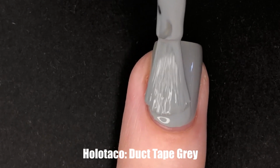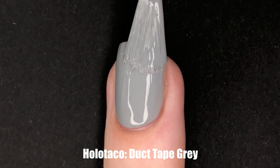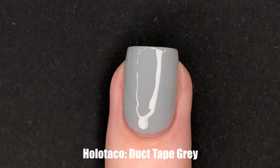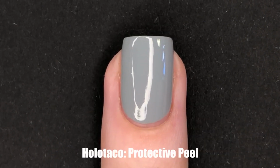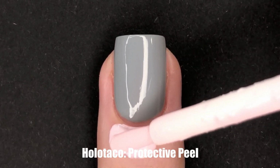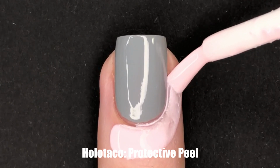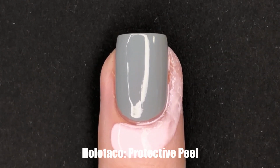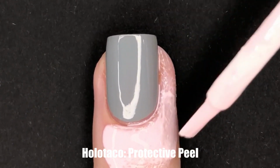Now you can really choose any colors for this bottom gradient, but you really want to make sure that they're opposites of each other on the color wheel. So take for example, you would be blue and orange or red and green. Here I'm doing red and green, and I'm using that duct tape gray as kind of a mediator in between each color, so we get kind of a nice negative space look going on. You could do this with white and even black between your 2 opposite colors, and it would really make that look come together.